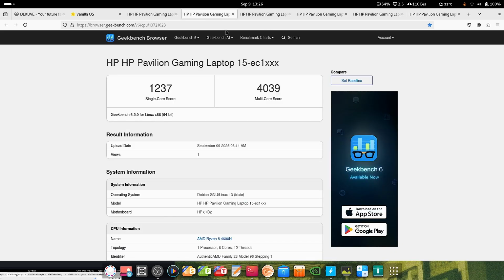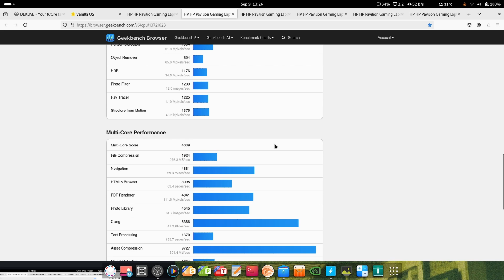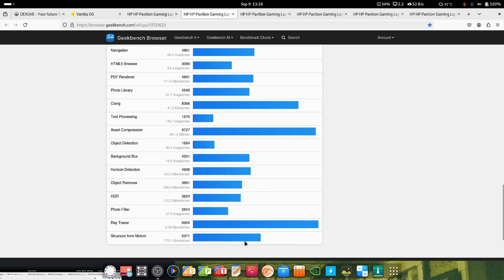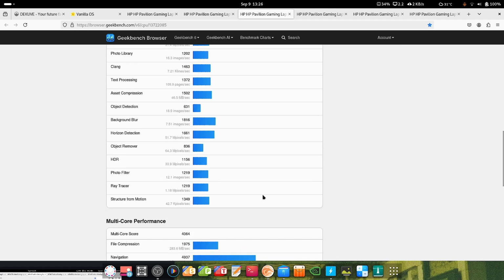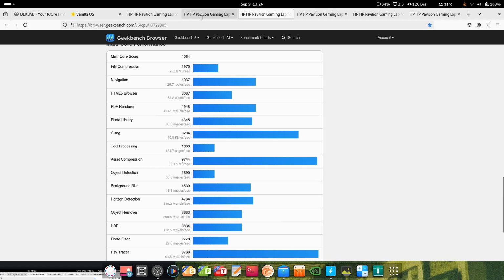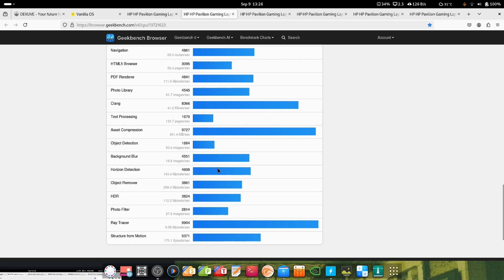That's it. I think the best scores were for this. Let me check. Yes, the best scores were for this, that is the user space governor with the balanced power mode, I think, and this also was better. Let me check. Yes, this was the best scores. So it was the balanced power profile along with the user space governor. So we got the best results for the Geekbench 6.5 test.